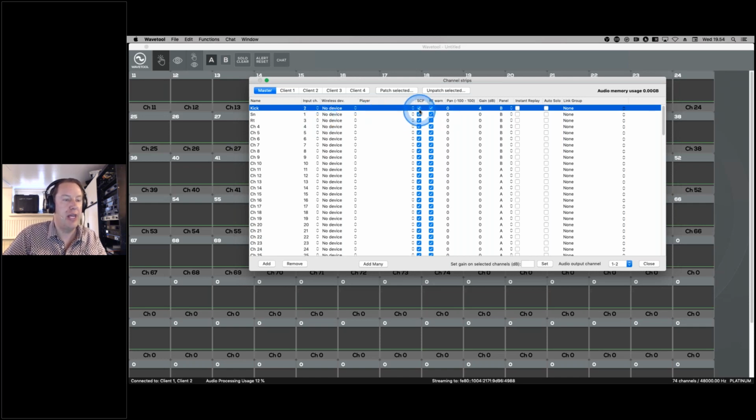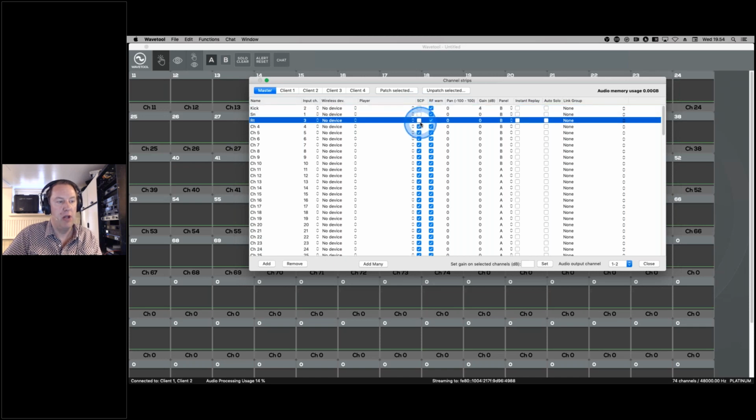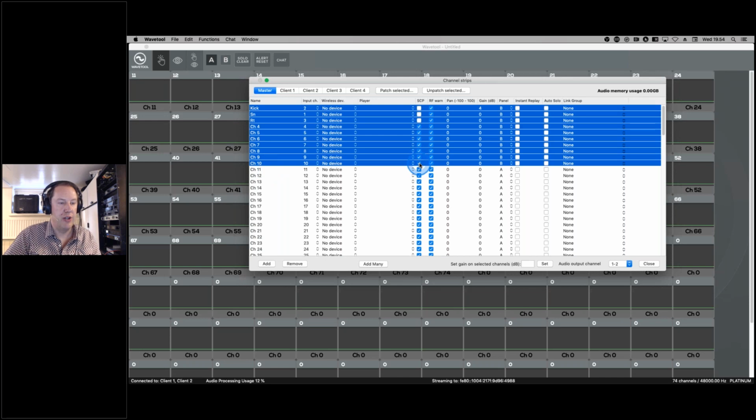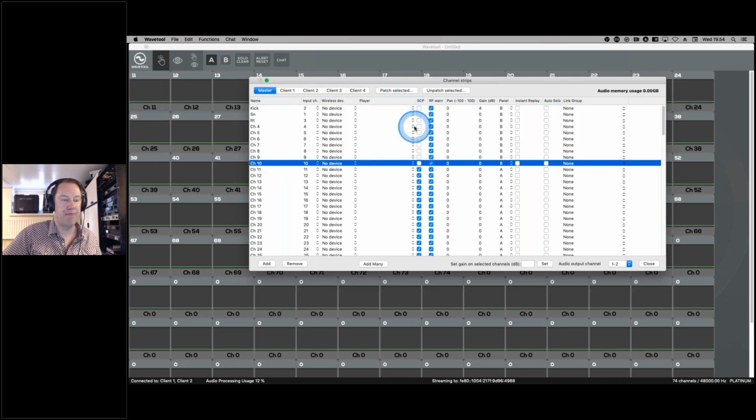Then I show you the snap, crackle, and pop algorithm, which detects the unnatural audio signal. And you can turn it on and off per channel. So for example, for the drums, I would definitely turn the SCP off. Also, you probably noticed that when I took the antenna off my transmitter, there was a blue RF warning. If you don't want to see that, you can take it off per channel.